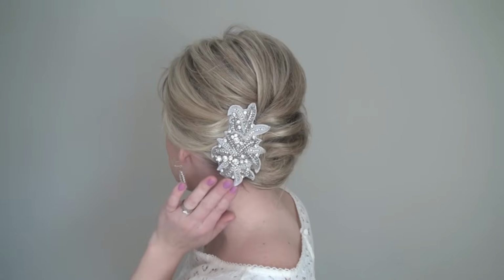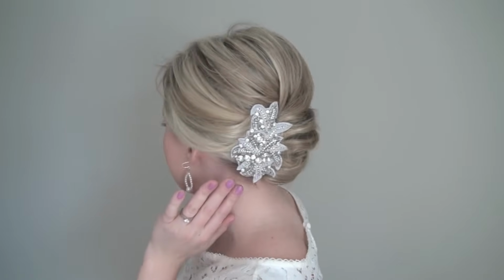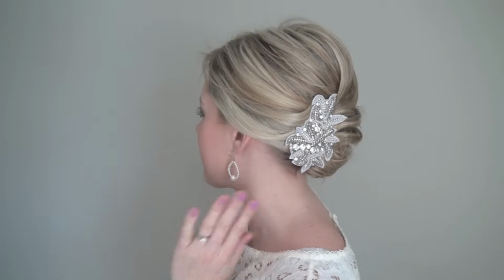Today I'm going to show you how to do this beautiful French twist featuring this beautiful hair clip by BHLDN. I know I keep saying the word beautiful, but the French twist is a classic and there's really no other word to describe this hair clip.